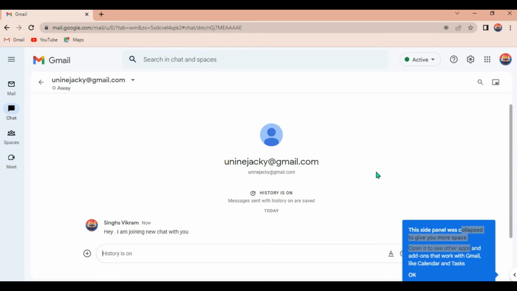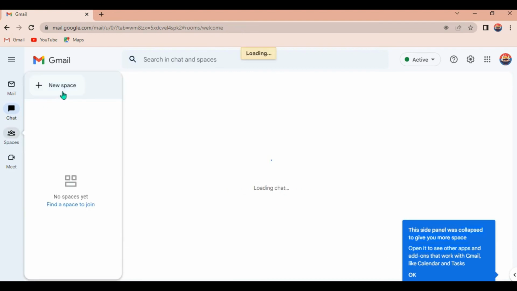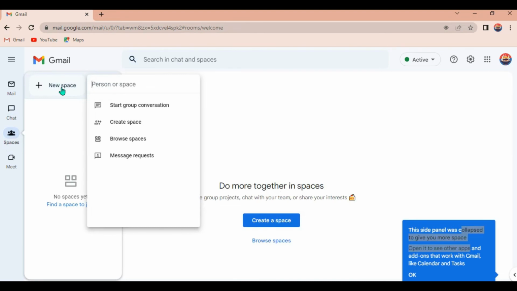But this person is going to get a notification that I sent a chat to this person. I can be sending as many messages as possible. If I want, I can send an attachment via chat. I can create a space, which is a group, which means it's a group where many people will be meeting together to chat or to discuss, to talk in the same area, like you can be chatting in a WhatsApp group or other areas.